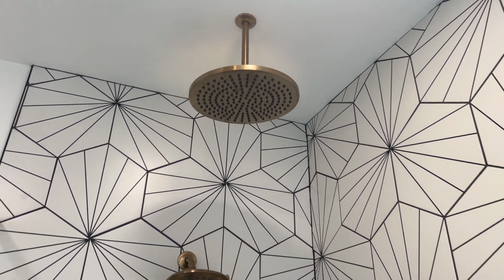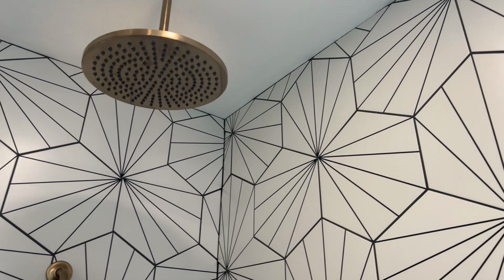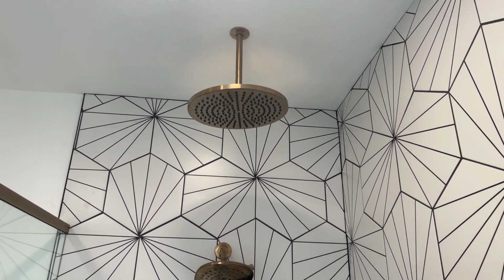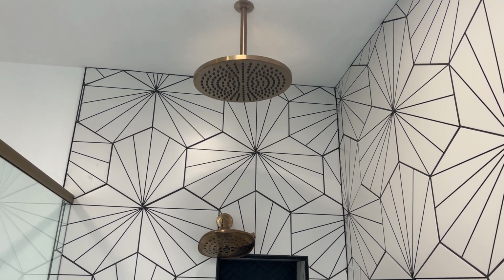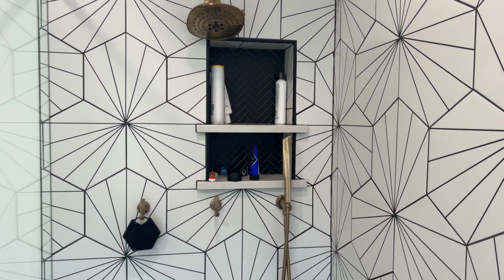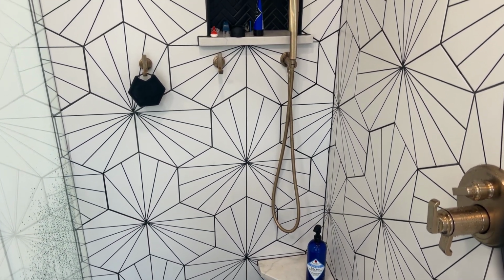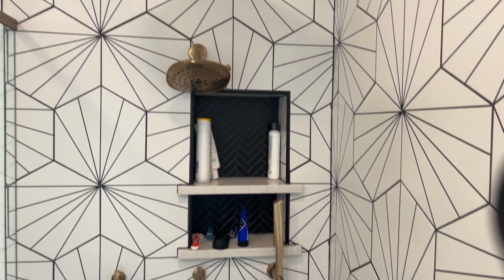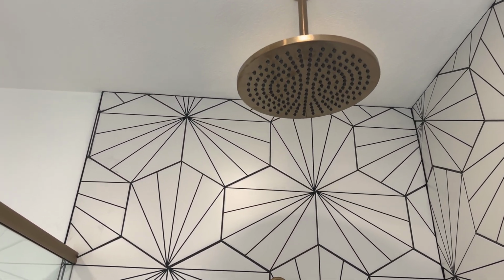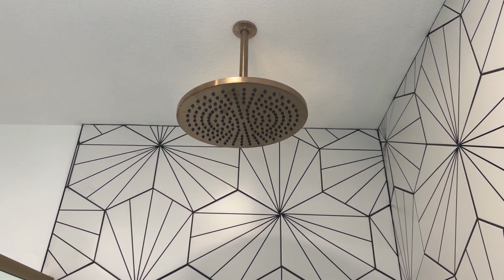It's a big unit, and it produces 2.5 gallons per minute. Now, that's a lot of water, and I didn't realize how much water that really was. I was highly concerned before we actually got this installed and in operation that it would provide enough water for me in the shower. A lot of times when you're in a shower with a rain head, it just doesn't make sense to use it because the water pressure is so bad that I've ever experienced from these. I can't ever enjoy it. So I really got this, to be honest, in hopes that it would work, but more as a decorative unit.